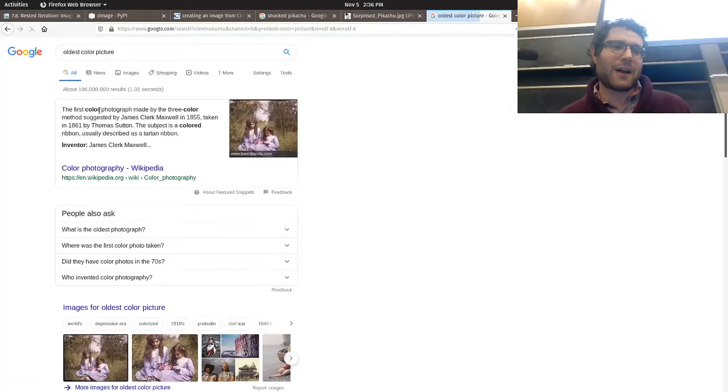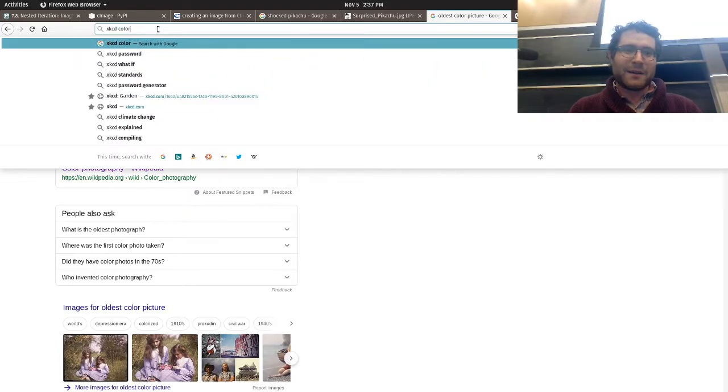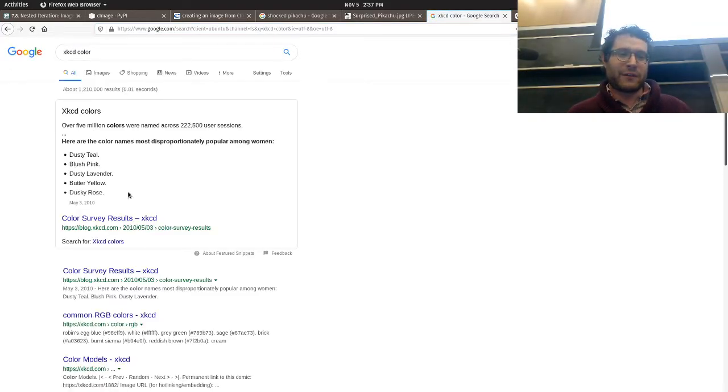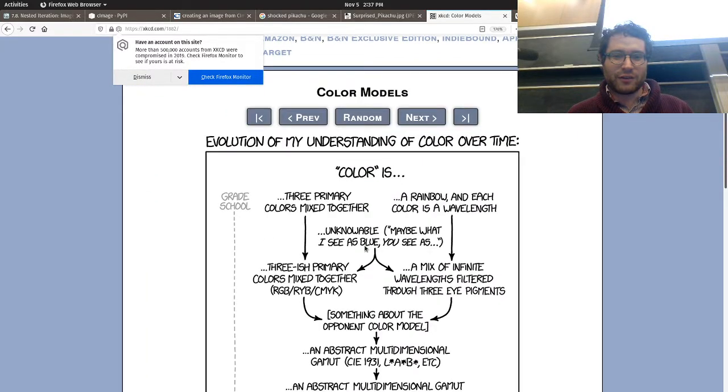So pictures, colors are, by the way, very, very, very difficult. Right? I'm sure you've at some point had the existential question of, wait a second, is the red I'm seeing the same red as somebody else? Now, when it comes to computers, the answer is no, because different monitors are built differently. But basically, yeah, color models.